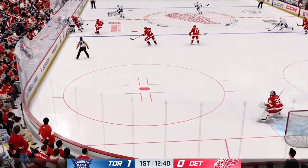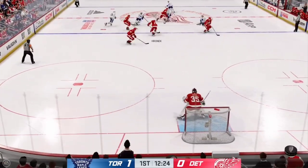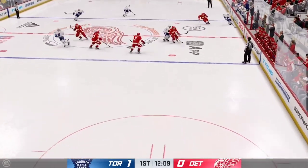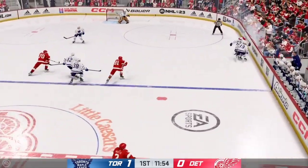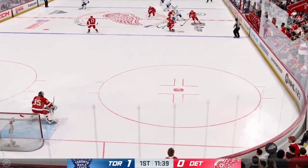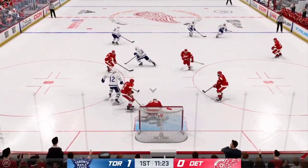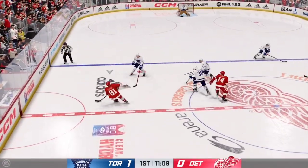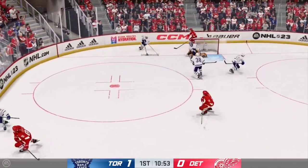Along the boards, they battle for the puck back and forth. Detroit's got control of it now from their own end. Poked away at center by Fabry. The Red Wings take it along the wall. Moves it to Hartman. The Leafs gain the zone. Moves it to the middle, and he denies that great opportunity there. Throws it in. The Leafs have it behind the cage.